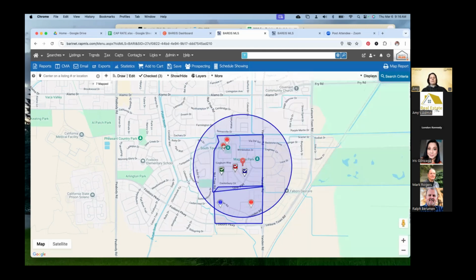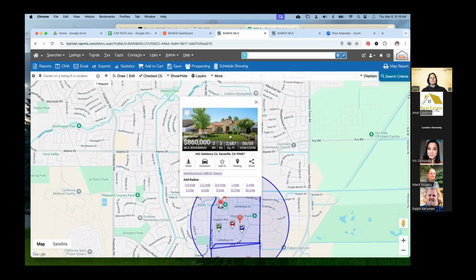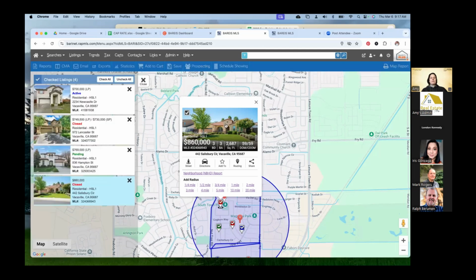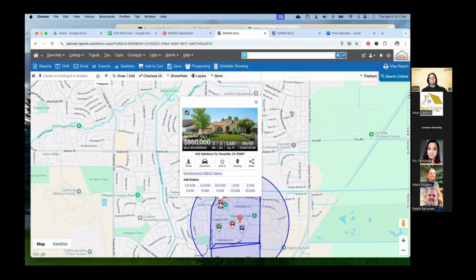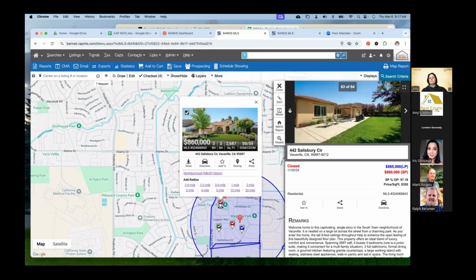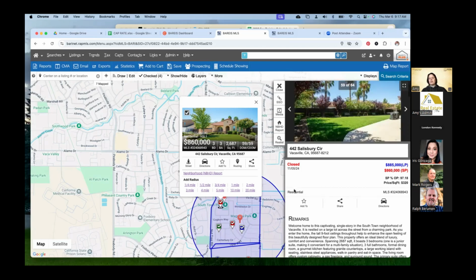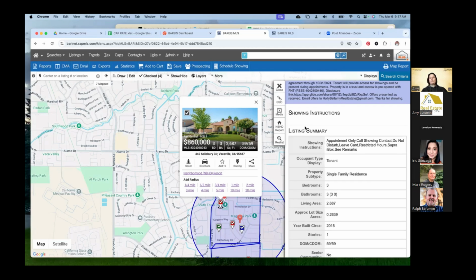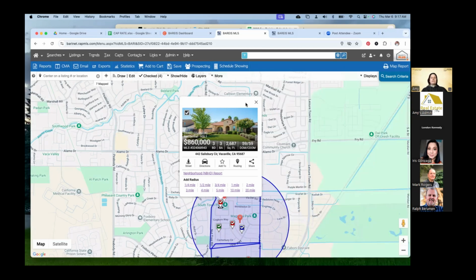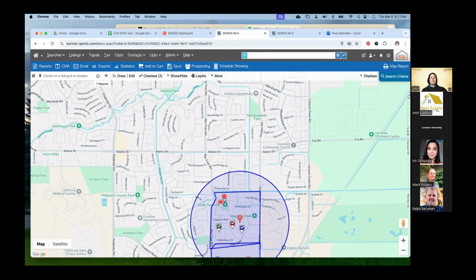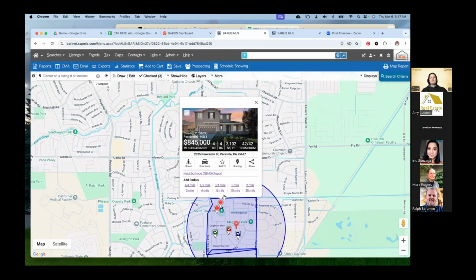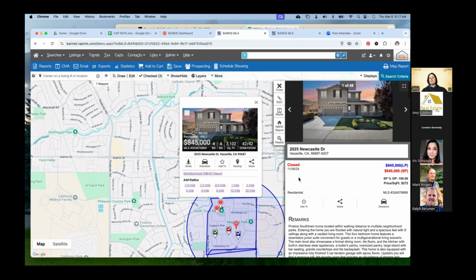Let's look at some of these other properties. We've got this one here, 2,600 listed at 860. Let's check that box. Let's look at those pictures. This one's got a larger yard, so we need to take that into account. It's a pretty good size lot. Let's see what that lot size is. It's 1/4 of an acre. So I'm going to uncheck this one. It's not a good comp either because we want them to be similar. And the property that I'm looking at has a lot size of about 1/10 of an acre. Okay, so 1/10 of an acre to 1/4 of an acre is a big jump.